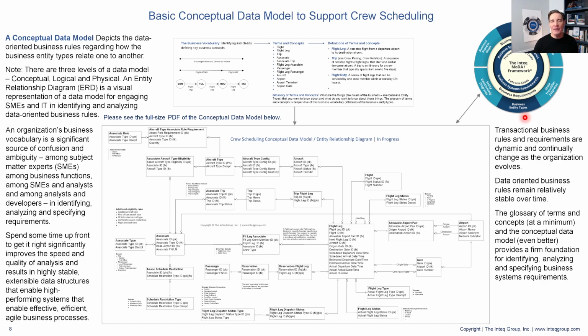But at its core, the underlying data vocabulary and data-oriented business rules haven't changed much in 150 years. Today we still have trains and crews and depots and packages. So the underlying terms and concepts, or the data model, if you will, hasn't changed much in 150 years. But the transactional requirement side, the top half, has changed tremendously. Now that's kind of an extreme example, but it really illustrates the point I'm trying to make here.